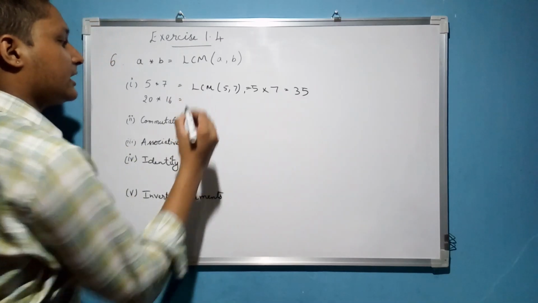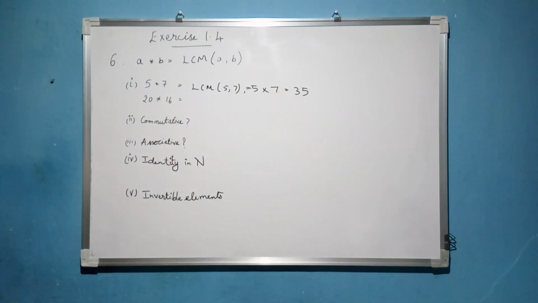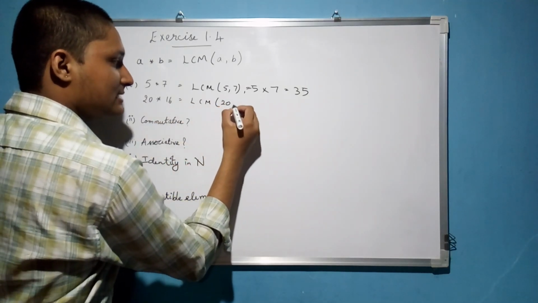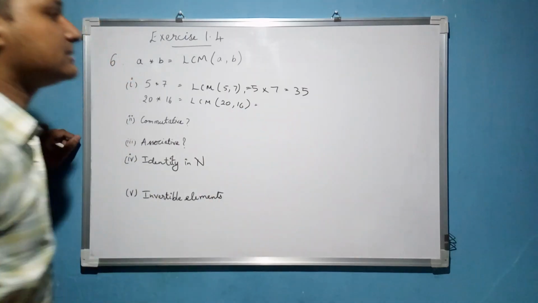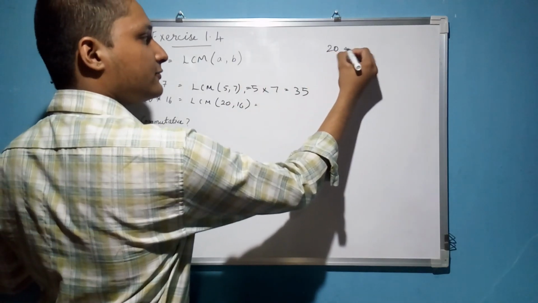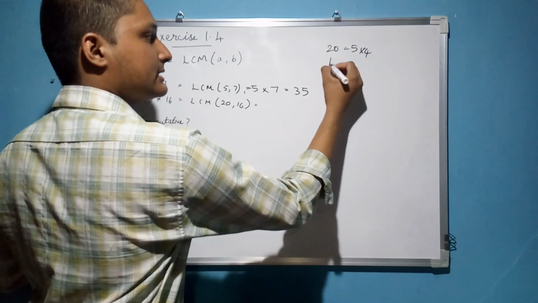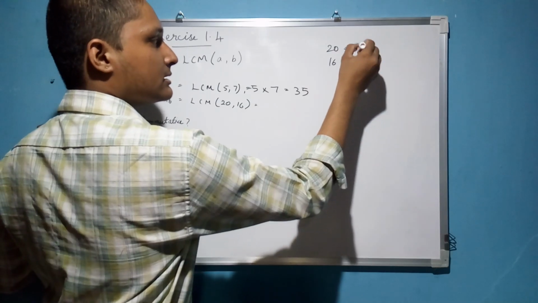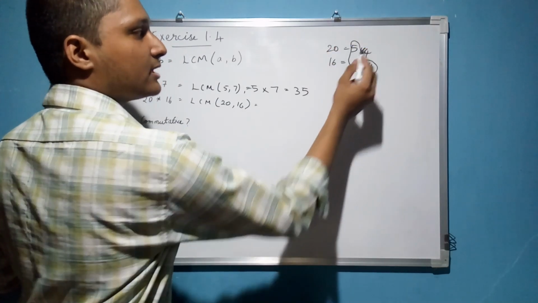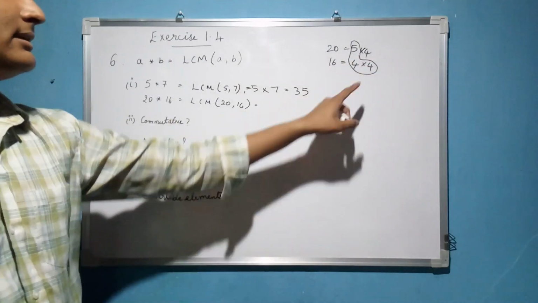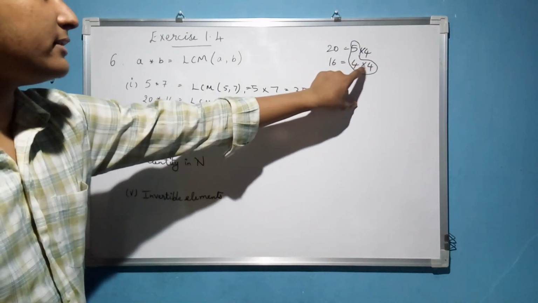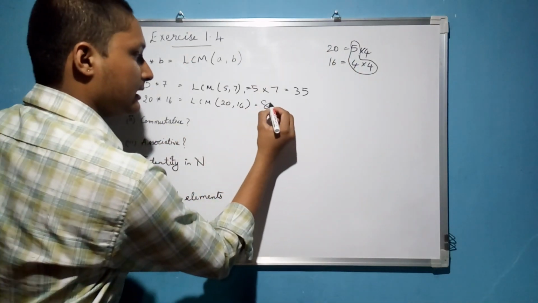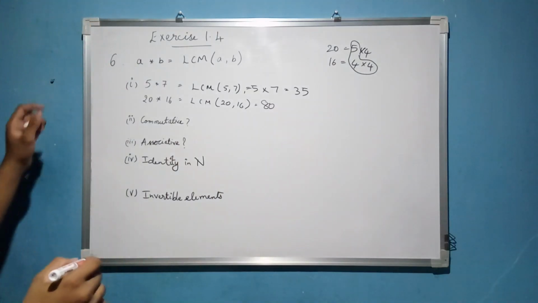Now you have 20 and 16, and you need to find the LCM of 20 and 16. You can see that they are not prime numbers. I know that 20 is equal to 5 into 4 and 16 is equal to 4 into 4. So the LCM will become 80. Because one 4 is repeated, I am excluding that. So here 4 and 4 becomes 16. 16 into 5 is 80. So this comes to be 80. I hope you know how to find the LCM also.